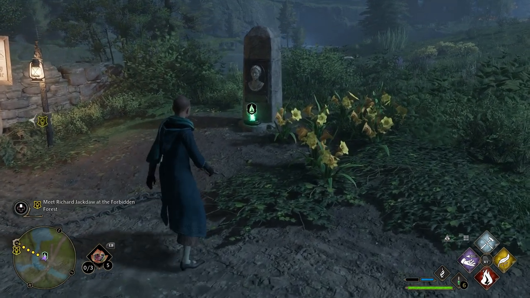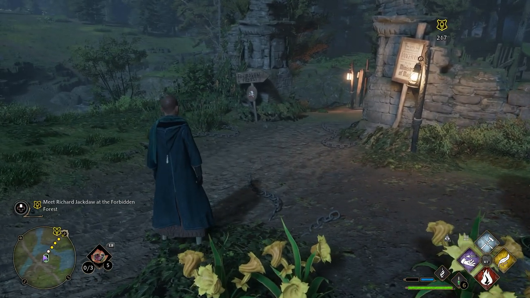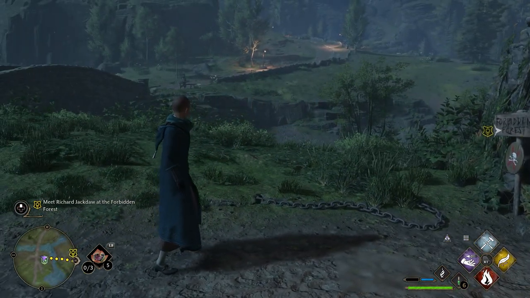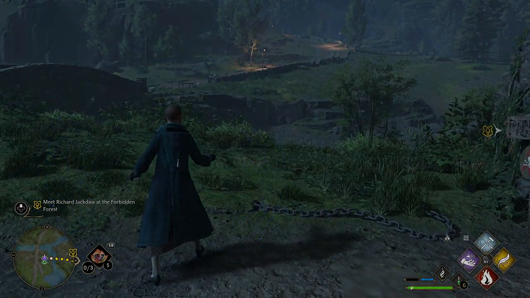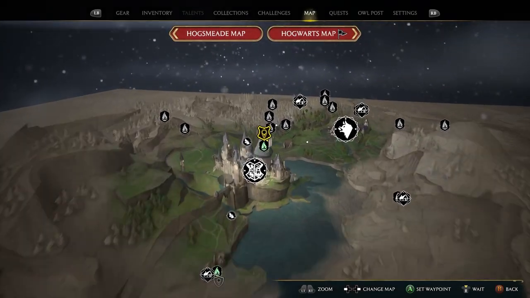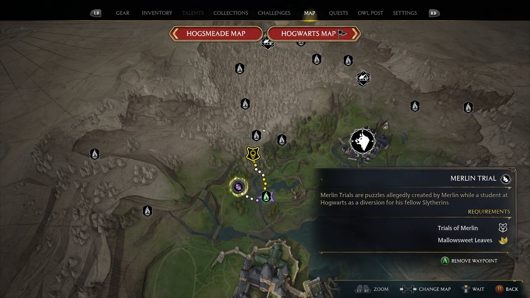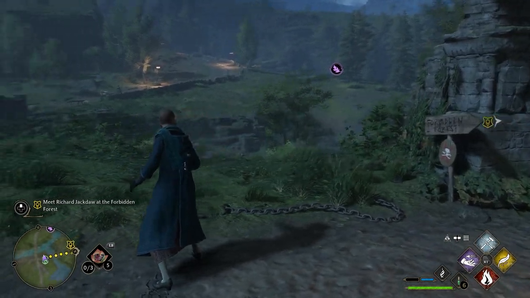Are these flowers honking? I suppose they are. Oh, yes, we were told the Forbidden Forest was named that for a reason. It's forbidden. So if we check our map, can I set a waypoint here for this trial? I can. Okay. There it is over there. All right.